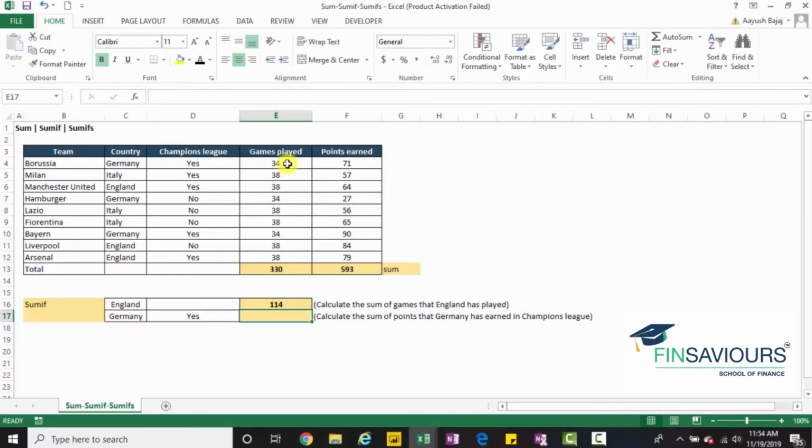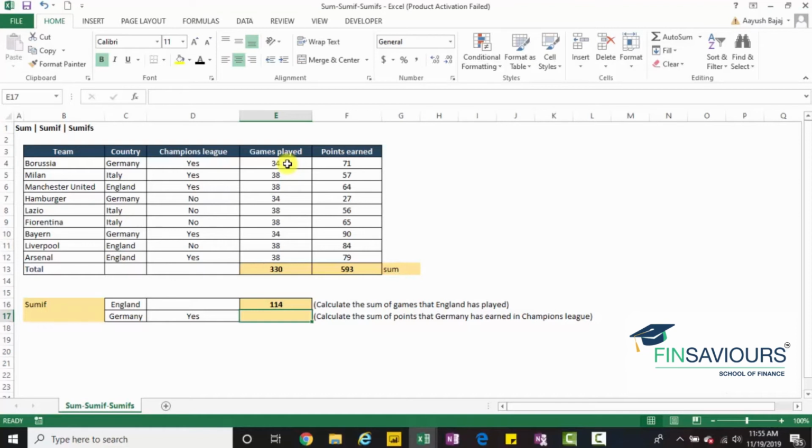I hope you're trying it side by side and I hope it's really clear to you. It's very, very simple, guys. Now, let's do another formula that is attached to our normal sum formula. So till now we have covered SUM and SUMIF. SUMIF, I told you, is used when there is one condition based on which I need to compute the sum. What if I have more than one condition? Let's say I have two conditions, three conditions, four conditions to fulfill. And then based on those conditions, I need to compute the sum.